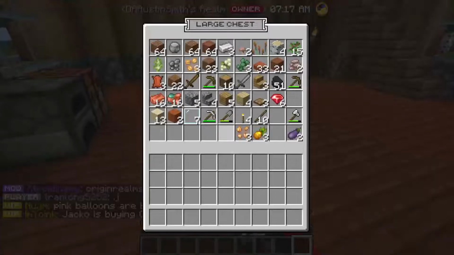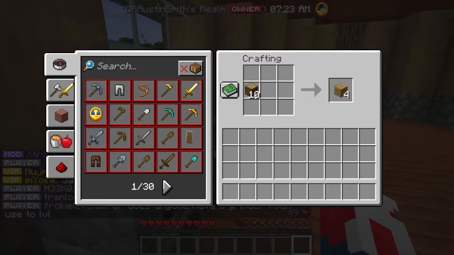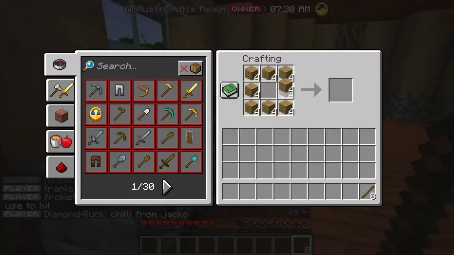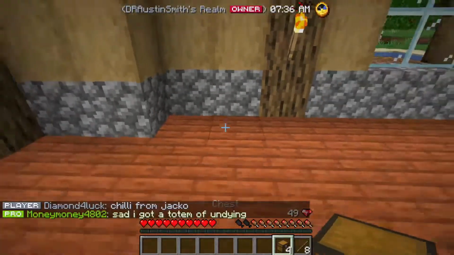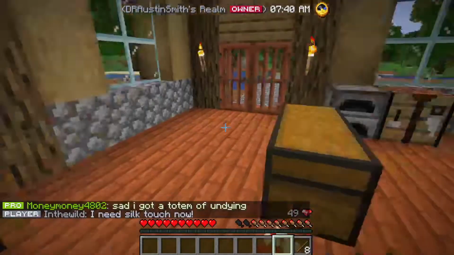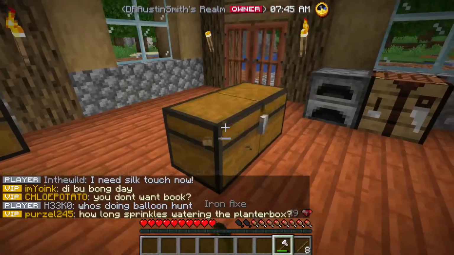As for the chest, I do need to move these, so I think I'm going to take the wood that I have here. I'm going to turn that all into there, and then I'm going to make some sticks, and then the rest are just going to be chests. And then I'm going to put the chest over here. So this will be my chest area. So I'm going to mine up this chest.